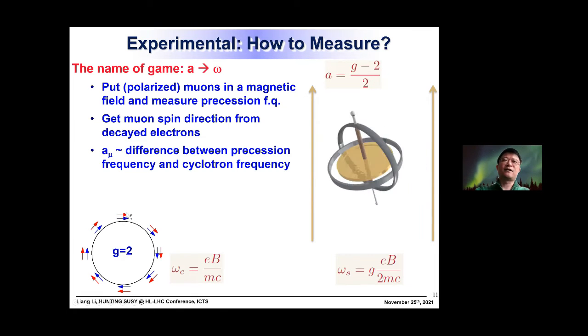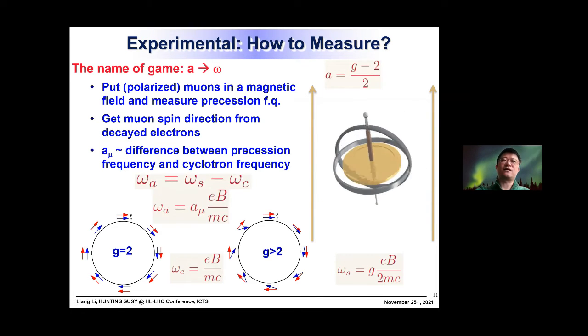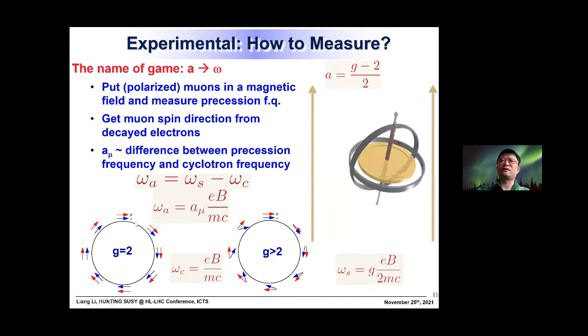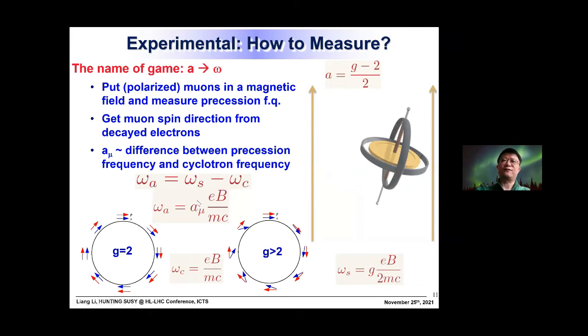So this is the P, and this is the cyclotron frequency, and the S is this precession frequency. You take these two and you get this one. If this one is perfectly aligned, then you will always see the same difference between the two, and then you measure nothing. However, if there's a difference, then you always measure something. So this is why we can get this measurement from this frequency difference.